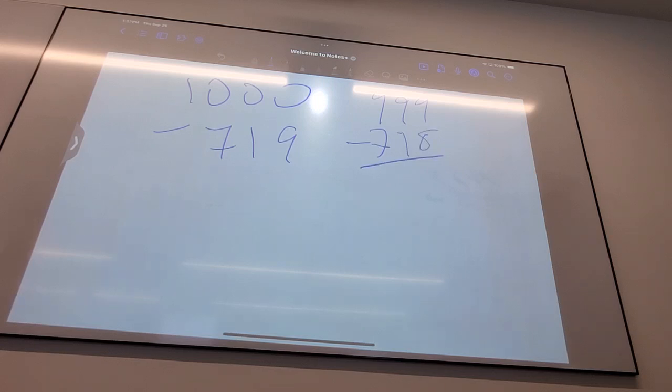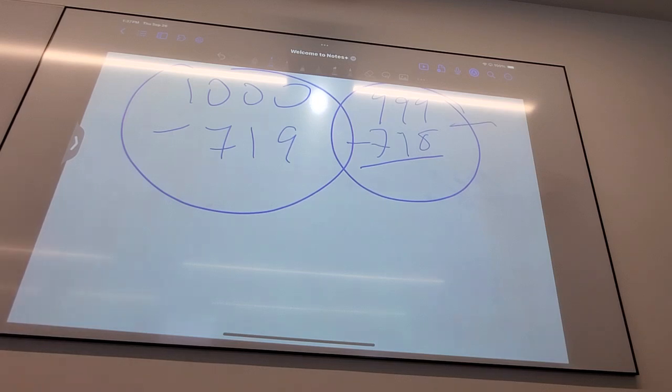Do you guys agree they're both the same distance apart? If you're at 1,000 meters and I'm at 719, and you take one step back and I take one step back, aren't we the same distance apart? So the answer to this is the same as the answer to that. I haven't changed the problem, I just changed what it looked like. And why is this one so much better?